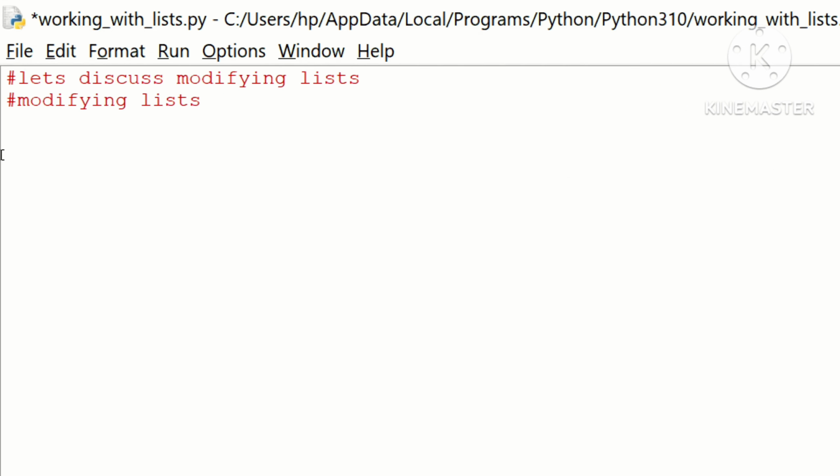Modifying list2: when we assign an existing list, both the variables list1 and list2 will be referring to the same object and the modification is applied to both.